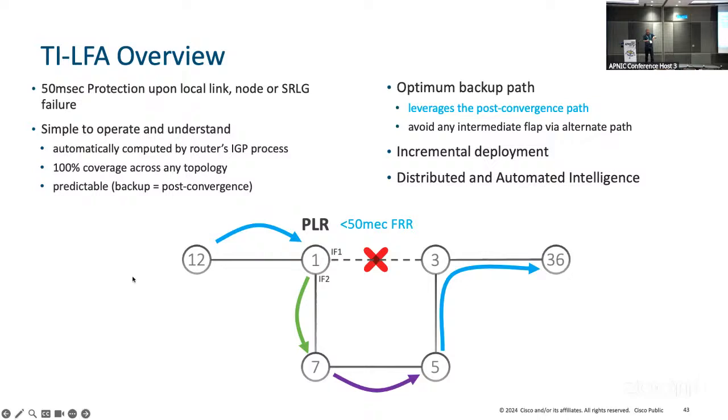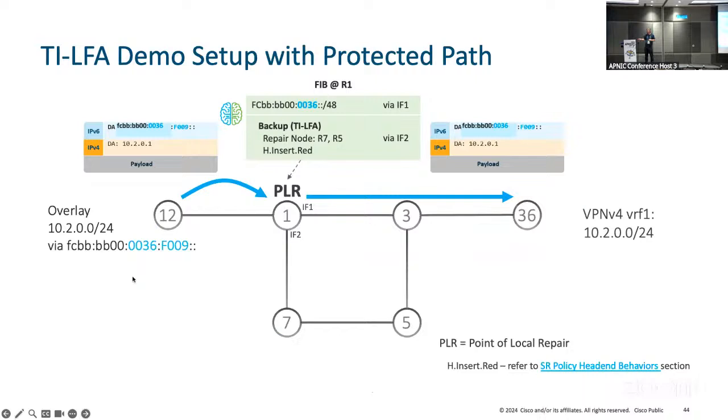The reason is once the IGP converges, they do the re-optimization. Remember? Re-optimization. Why do we need a re-optimization? Because according to the broken topology, right, the backup path is not the best path for the traffic. They have to re-optimize according to the new converged network, right? But with TI-LFA, one of the big advantages is that they can do post-convergence. Once they program in the network and the failure happens, you don't need to re-optimize anymore. So that's the beauty of TI-LFA.